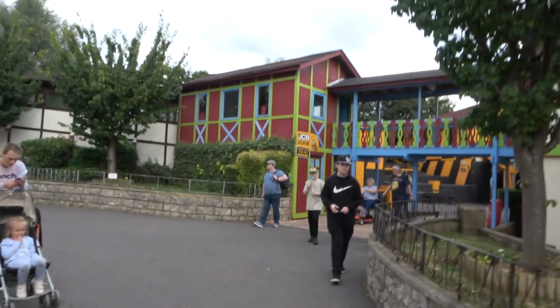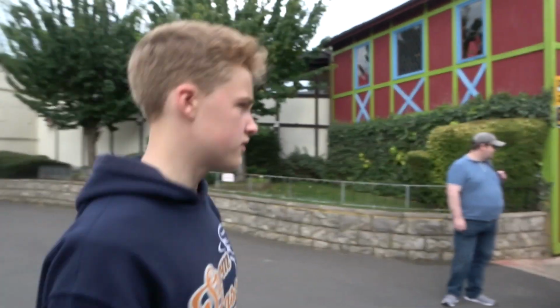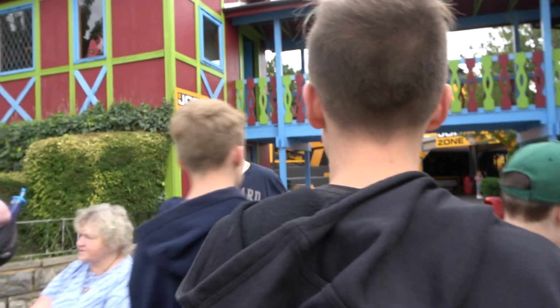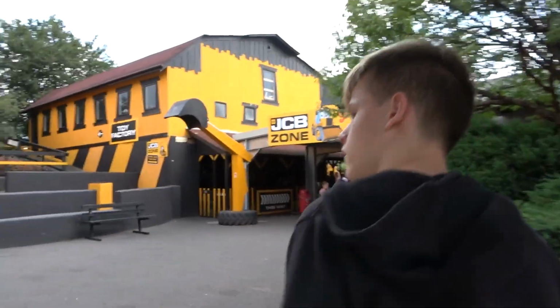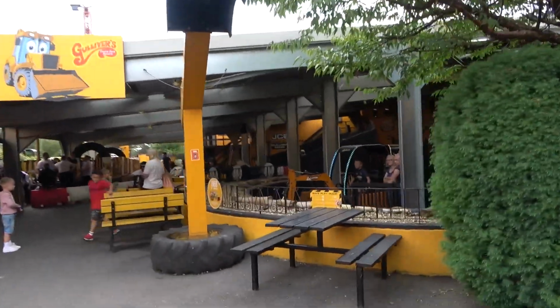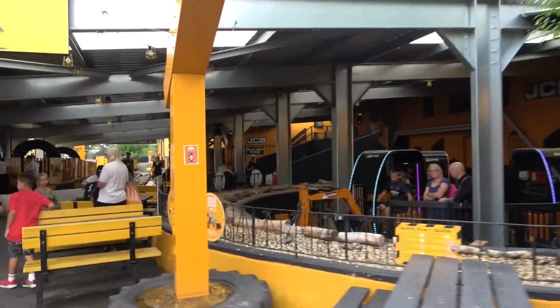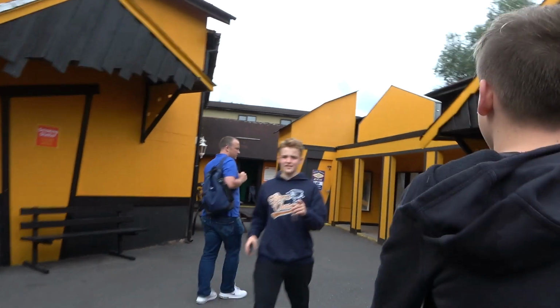But, if you remember, from 2006 or 14 it closed, there used to be a digger ride over at Legoland. Now this is my childhood ride, I never worked out how to do it, but it's now a place on Millie's Vine Adventure, but the exact same make of ride is just there. That is literally the very same ride, I think it's that one, if it's got any balls in it. Yeah, we got balls in there. That's the ride that I used to do when I was young. I remember it even a lot bigger than it is there, but I just want to go back on it again to bring back these childhood memories that I had when I was younger and enjoy it.